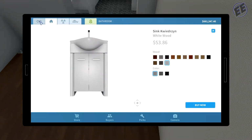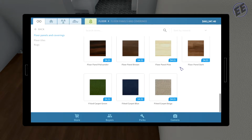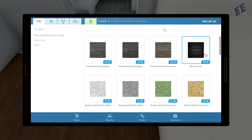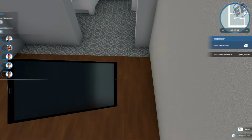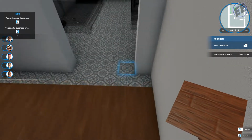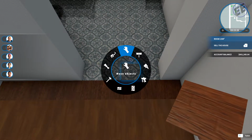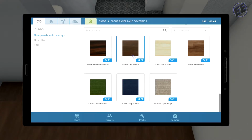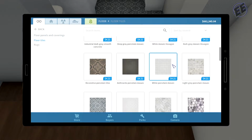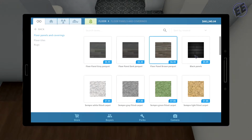Here we're gonna go floors, panels. I think I went with... it wasn't black. Yeah, it's these. So if I come here, no, it's not that. Dang it. What floor tile was it? Floor tiles. Yeah, it's not those. Floor covering. It's not black.